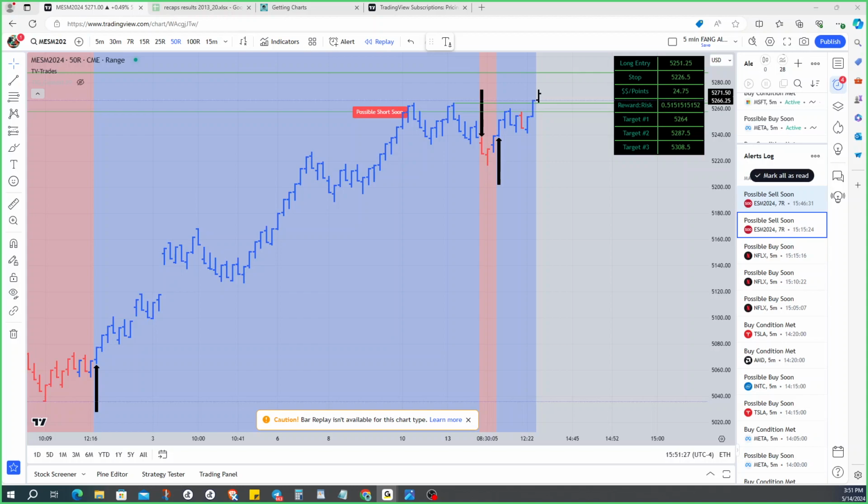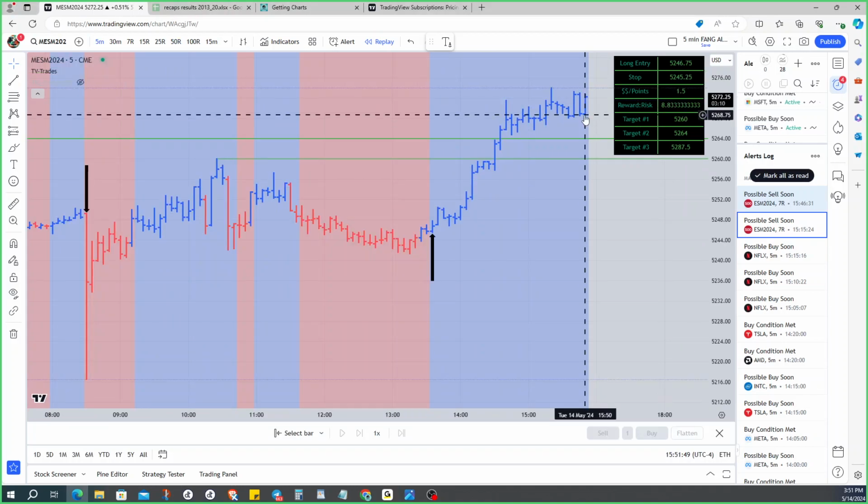Alright, so bar replay is not available for any type of range bar. I wish it was. And another thing that's not available is intra-bar indicators. If you go to like a 5-minute like this, you can see when it populates. You can see right here, the blue is behind it. And if it had an alert here, it would be triggering the alert, showing the arrow, if it had one right here. But if you go back to these range bars, you're going to see that it does not have that on the current bar.